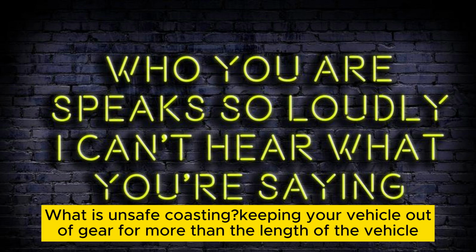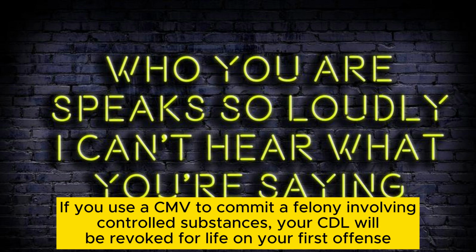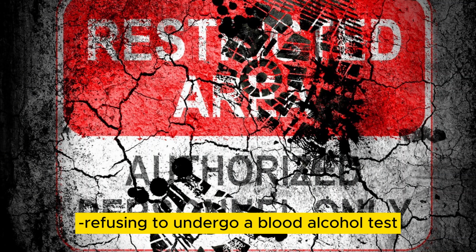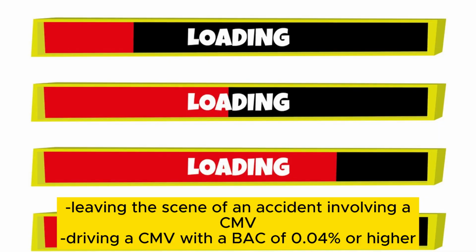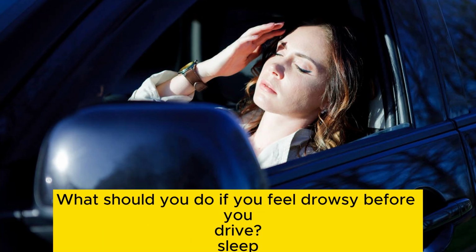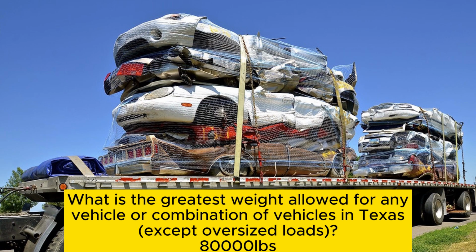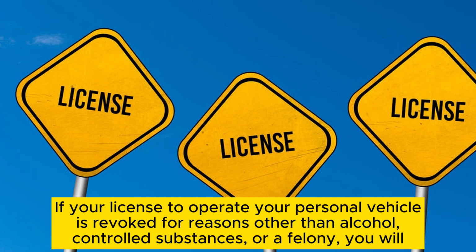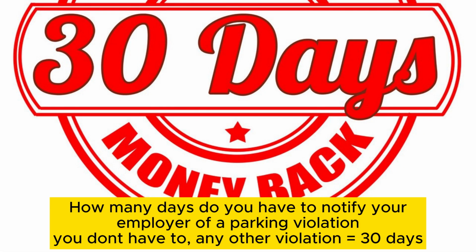What is in safa coasting, kafeping yorva fofantoref. Eliasiakum tokolifanti. Yorkdal wilbur foford. Un welasia forfantor. Refusing town to lostop. Levaving theskandi kandikikikin in driving the width of 0.04% or higher. Hoat chaldiu doifori, sleep. Hoatis the mustimal terrence, stop. Wexitig regretful actifizi acceptive sizes. 80,000 pounds. I feel let some and wyakri, hoat punishment tora do, 5,000 fine jail fired. Ili or licensetrapori, controled substance, or floni, yowel. Lozi orkla fortuntaries. Hoem any days dofantorief, any other violation equals 30 days.